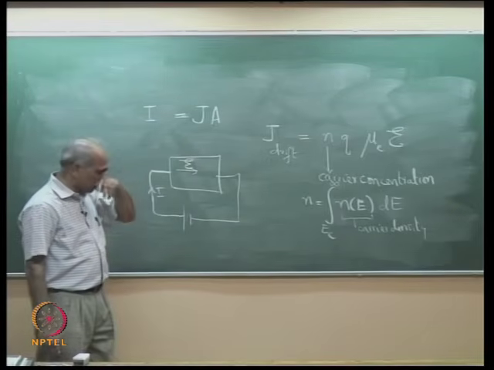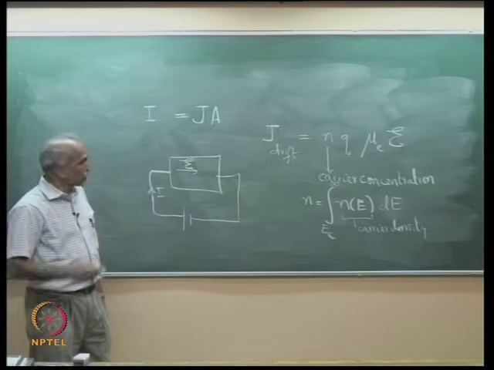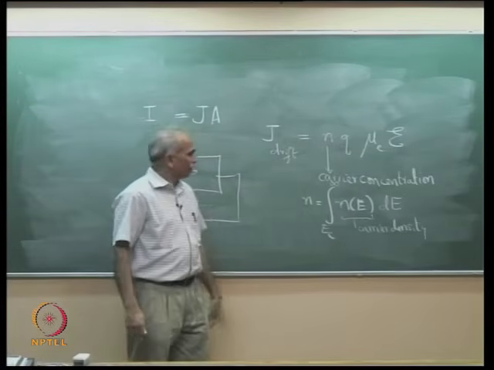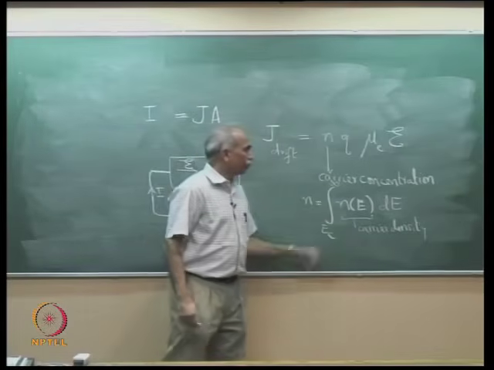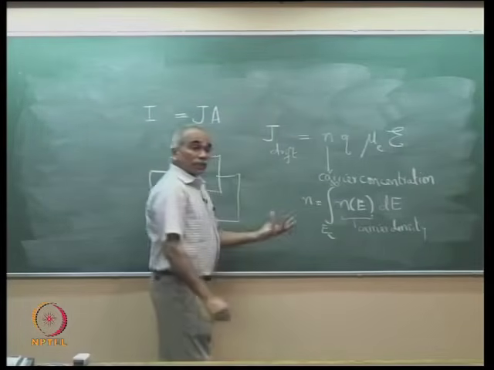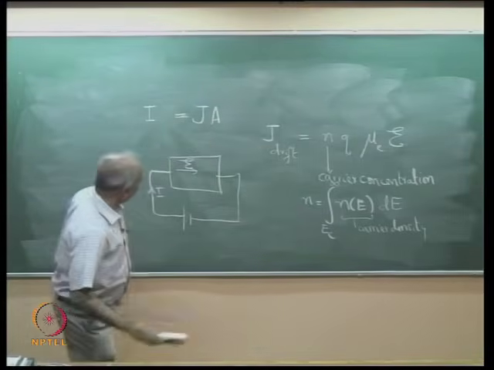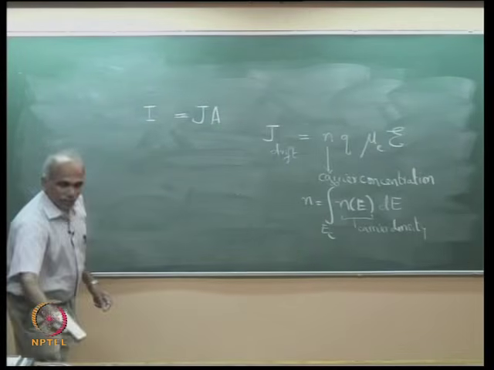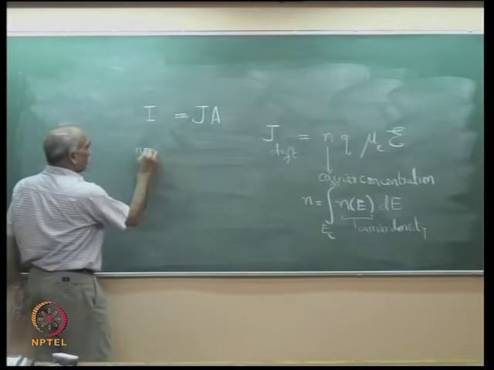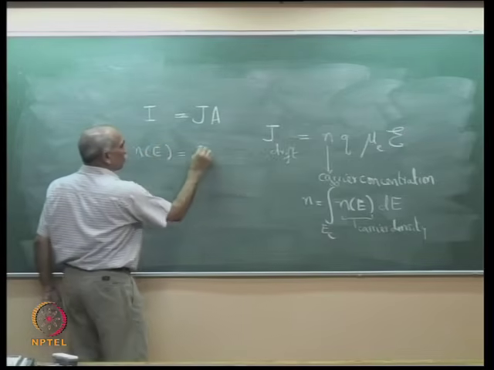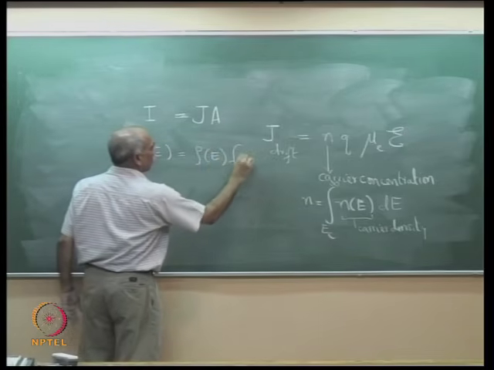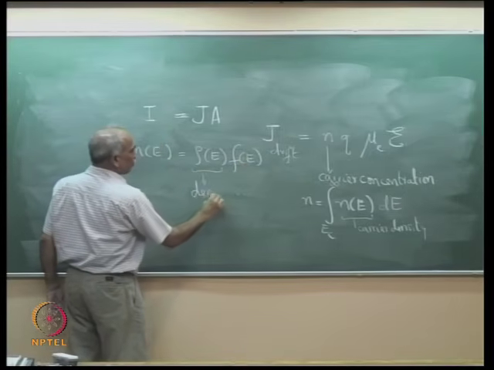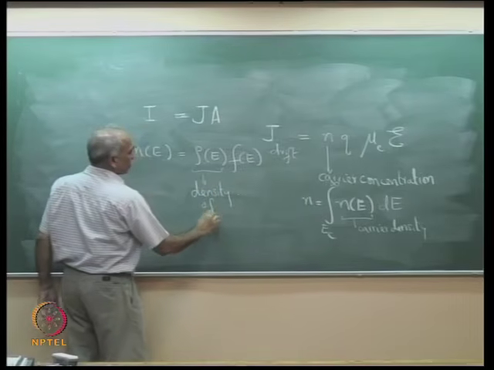Why all these physics for engineers? That is the question. So engineers talk of current. Current is given by this. So this is the carrier density, N. N of E, the carrier density, N of E, please see the context of this discussion. N of E is equal to rho of E into F of E. Rho of E is the density of states, which will be our next topic, density of states.